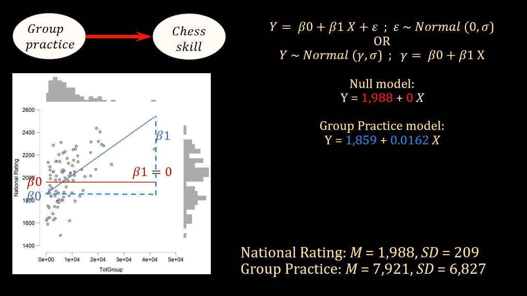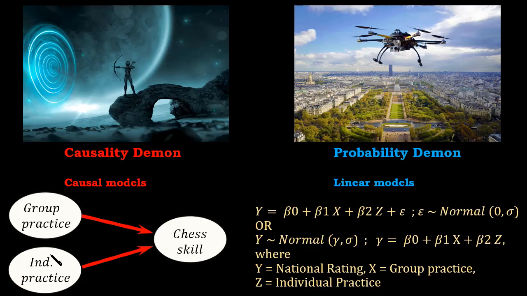Now is the time to add one variable to this model. So we transform linear regression into multiple regression. We are going to consider individual practice as well, so individual practice causing chess skill. Is this a sensible causal model? Yes, it is. If we practice chess individually, and in this case individual practice is studying on your own, we expect that there could be an increase in chess skill. So there is no problem regarding it being a causal model. And now in the linear model, we have to add one component, which is beta 2 times Z, and Z is the variable individual practice.